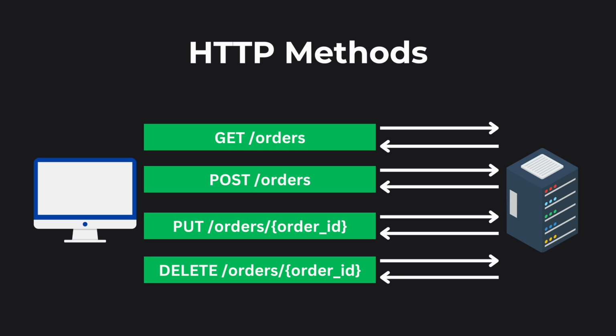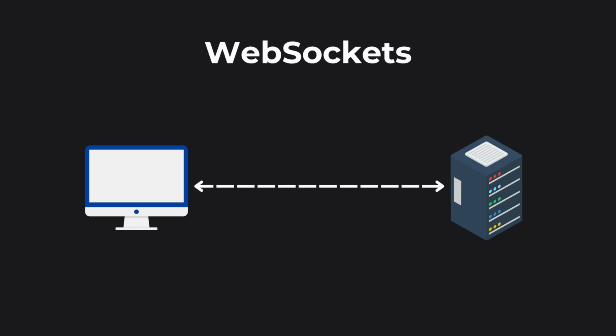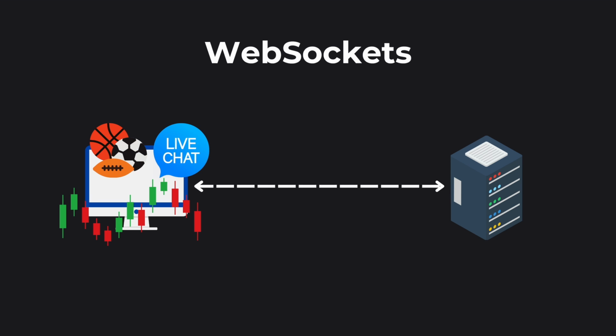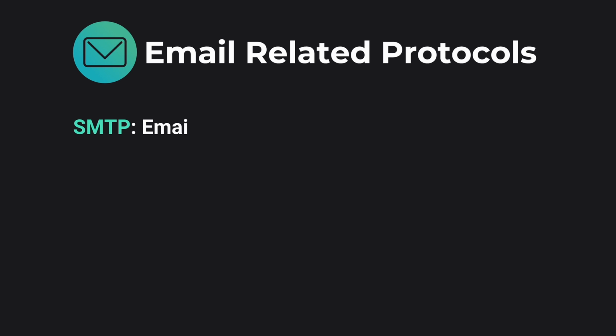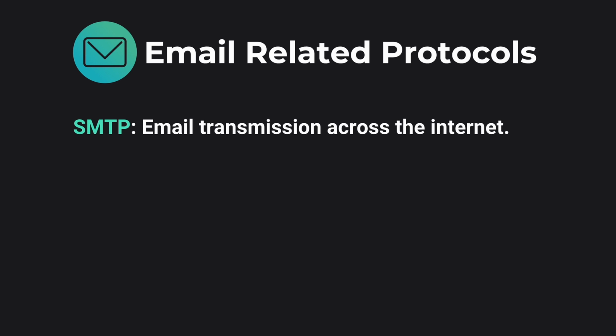HTTP is a one-way connection, but for real-time updates, we use WebSockets, which provide a two-way communication channel over a single long-lived connection, allowing servers to push real-time updates to clients. This is very important for applications requiring constant data updates without the overhead of repeated HTTP request-response cycles. It is commonly used for chat applications, live sports updates, or stock market feeds where the action never stops and neither does the conversation.